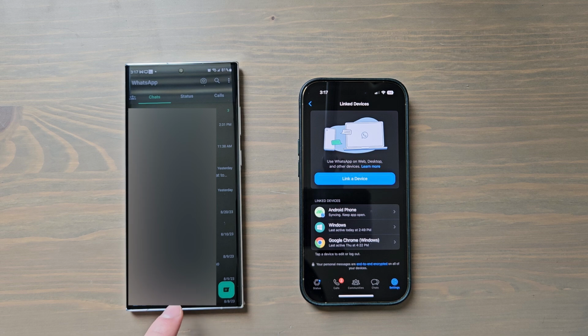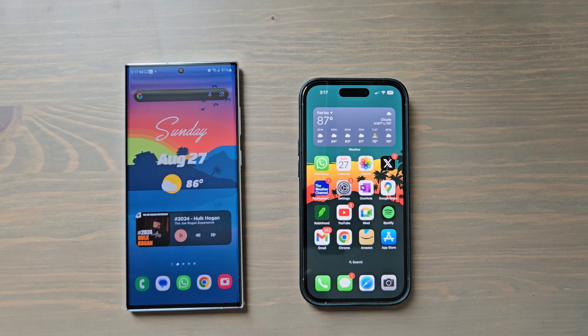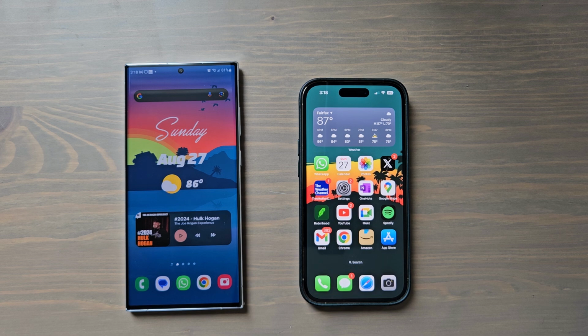But again, I'm sorry. Unfortunately, you simply cannot do this on every single Android device. Once again, if you're on an S23 or S23 Plus, you do not have that link to existing account option, but you do have it on the Ultra, you do have it on the Z Fold 5. Anyway, I hope this helps. If you do have an S23 or S23 Plus, I didn't quite give you a solution, but at least I let you know what the problem was, so you can stop racking your brains trying to find a solution. You just need a compatible phone.